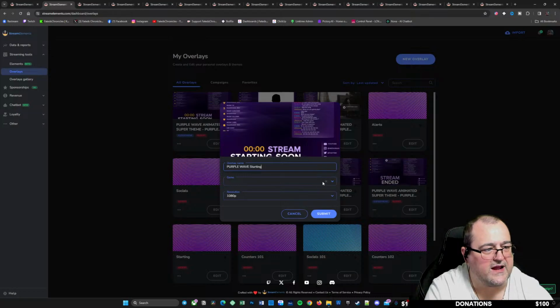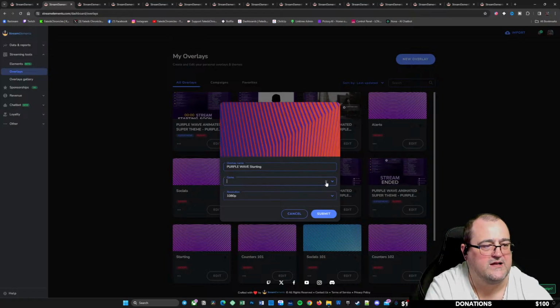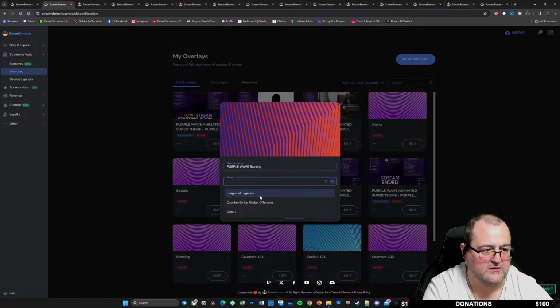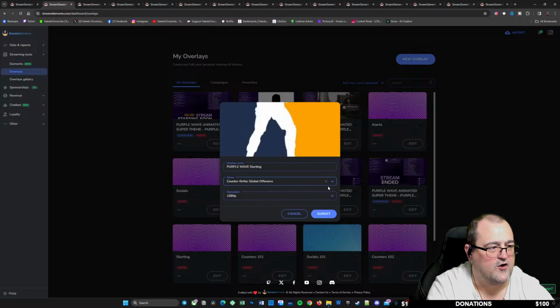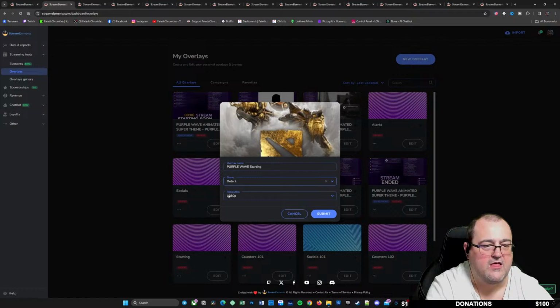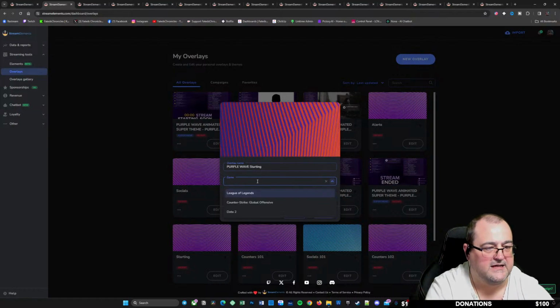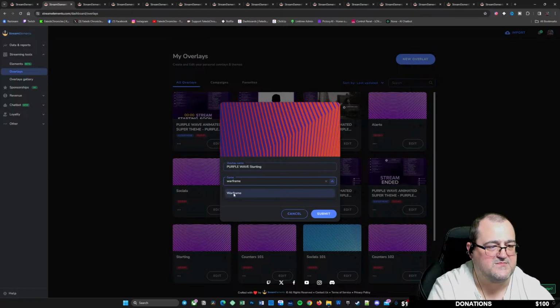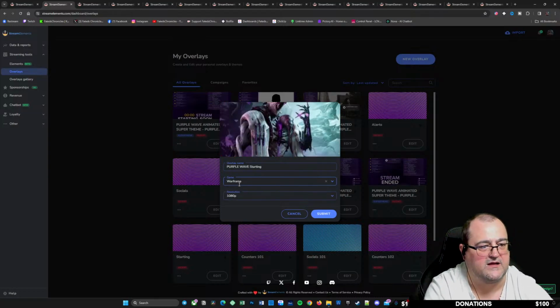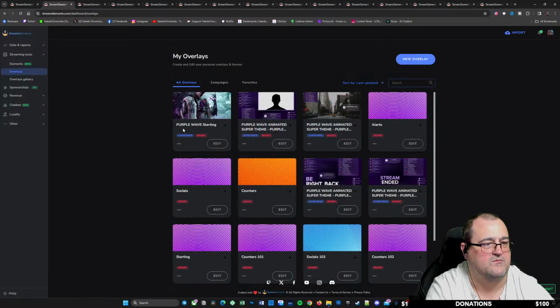And we can even choose the game that we're going to play as well. Now, all that's visible is League of Legends, Counter-Strike, and Dota. And this will give you an overlay for the particular game. These are not the only three. Type in what you want to type. So there's a game that I play regularly, that I'm a content creator with, Warframe, and it will bring an overlay up for that game.